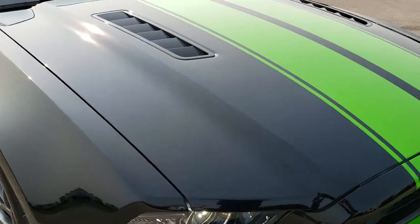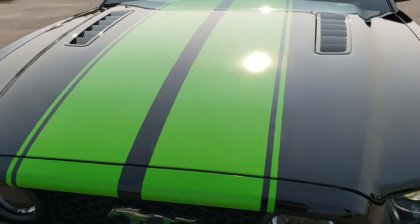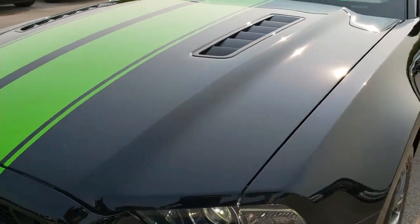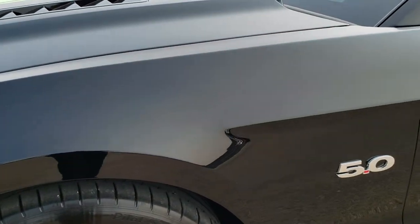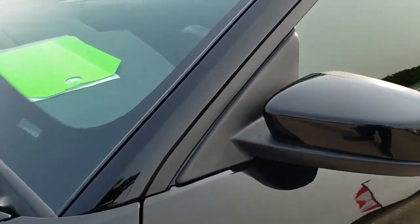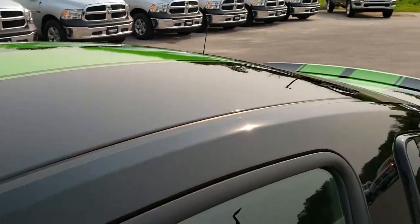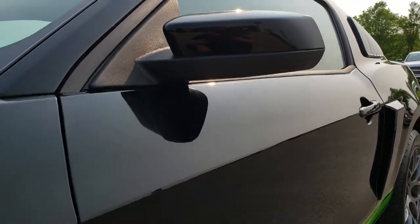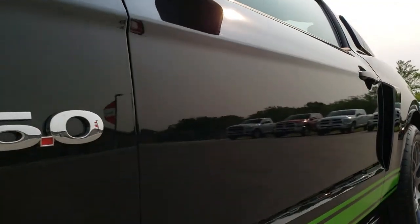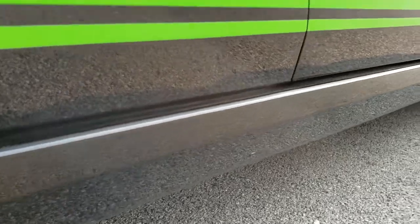This vehicle has the 5 liter V8 motor. From this HD video you will be able to tell that this car is extremely clean all the way around, inside and out. We shoot all of our videos in 1080p, so if you have HD capabilities on your computer, tablet or smartphone, turn them on right now — it's like you're right here looking at the car with me. And definitely your best way to check out the vehicle before actually seeing it in person.